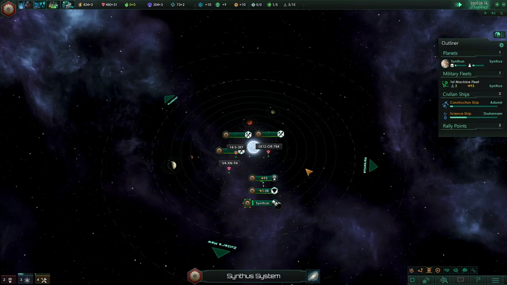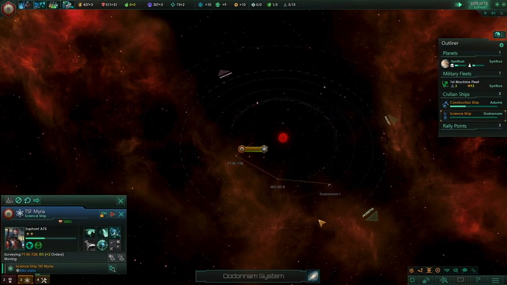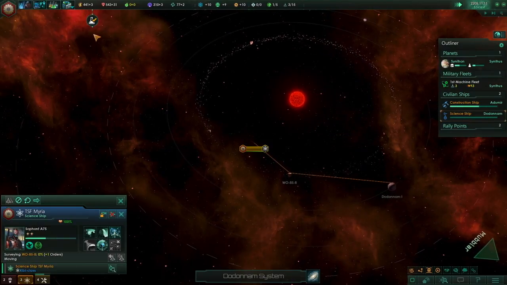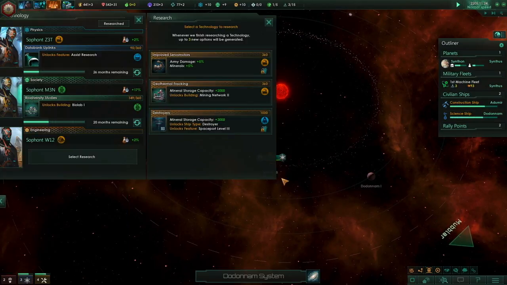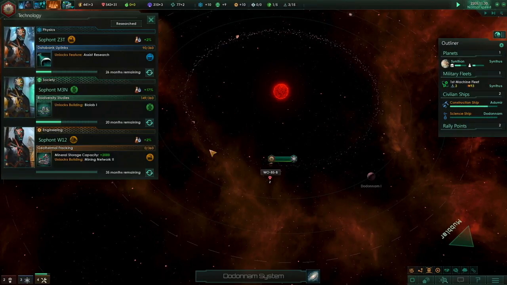Okay, so still nothing. And the science ship is doing its thing. Nothing technological there. Acquisition successful. Okay, so we learned something. So let's see what we got here. Improved spaceport 2, always good. We can get level 3. I'll get the mineral storage.